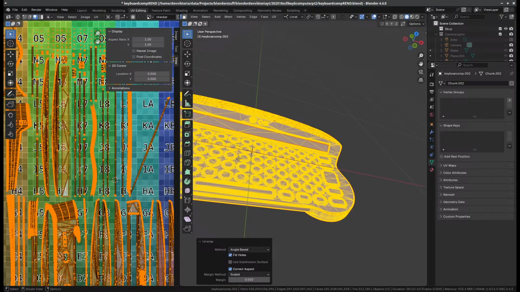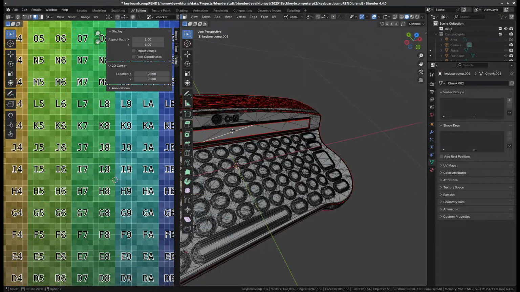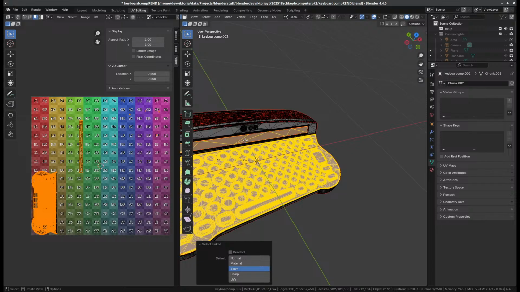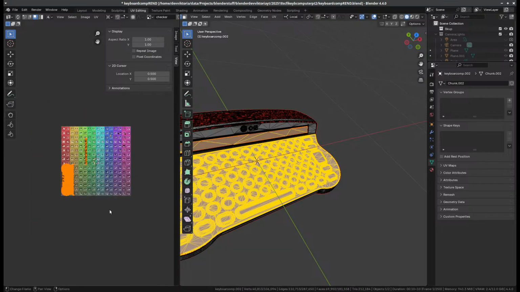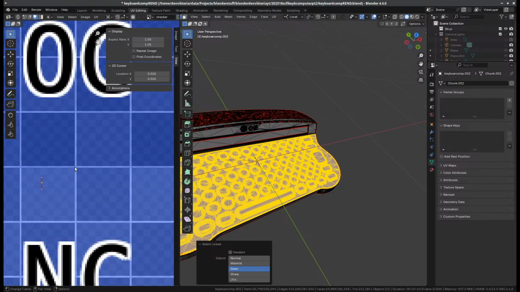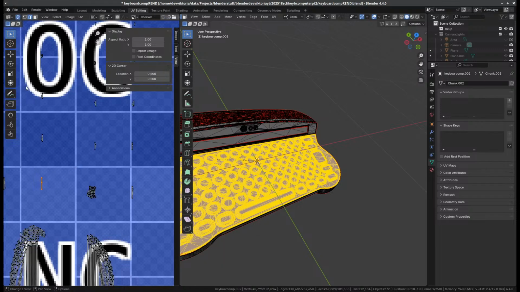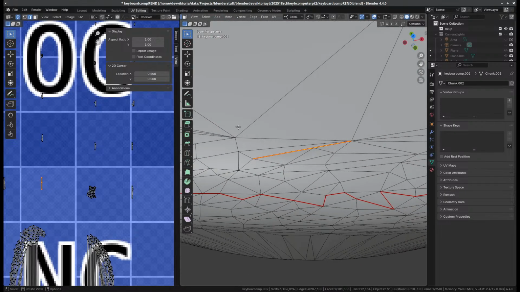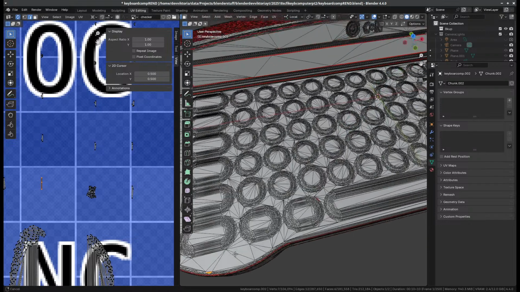Okay, this is kind of a weird result, but to be honest, I don't really care because what I'm really interested in, oh god, there is some mess here. Where is this? Oh, there are some seams left. Well, you know what? I don't care.